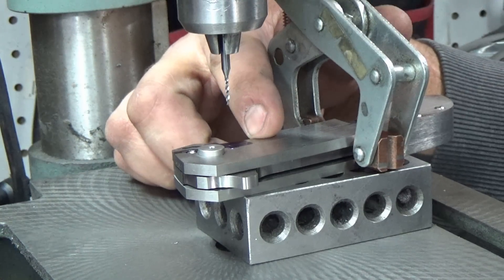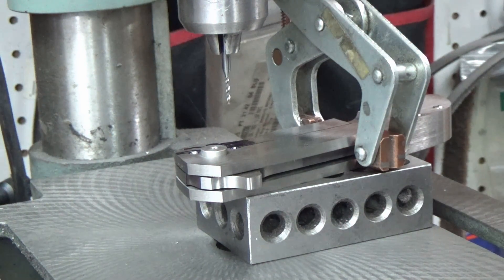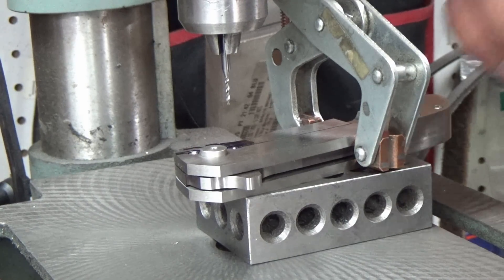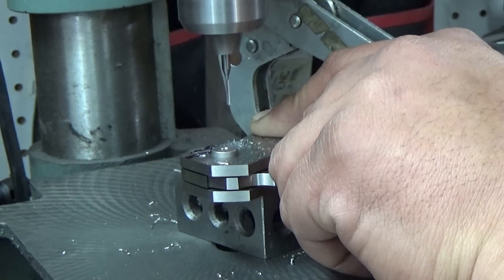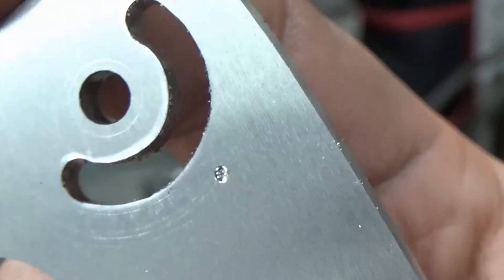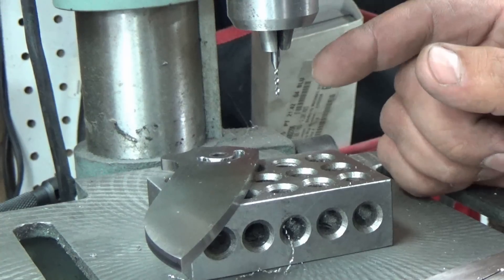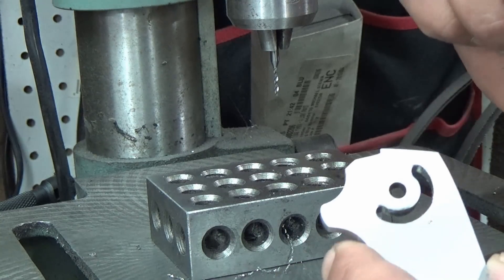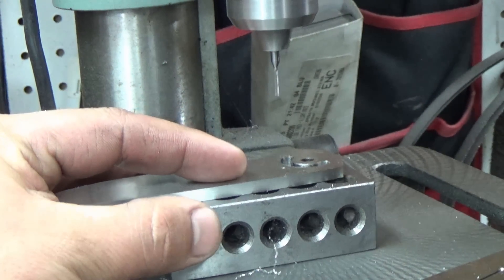The idea is to go through the lock bar and put a divot in the blade — that's it. Don't drill all the way through your blade. Just through the lock bar, a divot in the blade. That squeal means we just hit steel. There we go — that's our number 54 hole. Now we need to swap out to a number 53 drill. What you want to do is just tap the hole — don't drill it any further. Just go in there and give it almost like a chamfer inside the hole with that bigger bit.